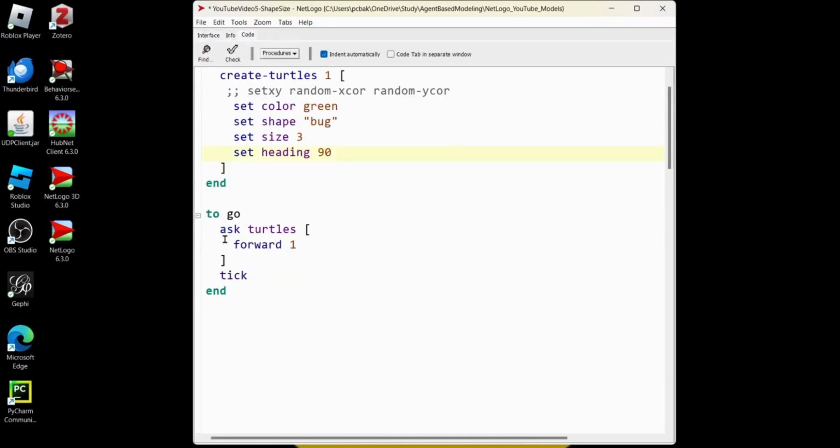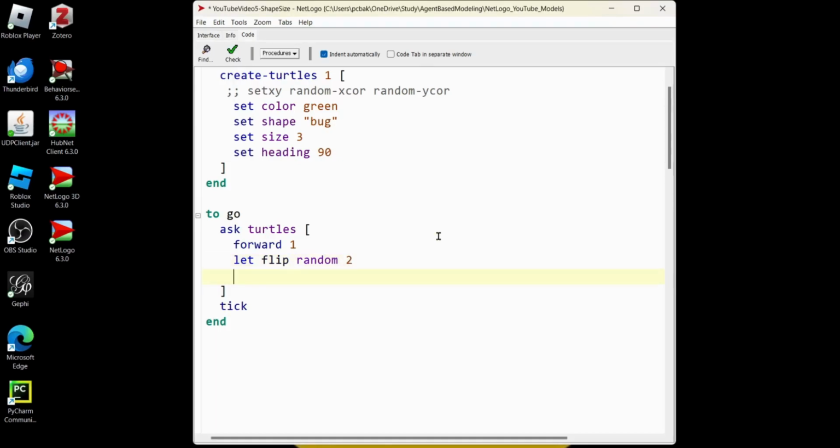And when we ask turtles to move forward, we can ask them to do other things. Let's ask them to go right or left. And I'm randomly going to choose a direction. I think I'm going to declare a variable. So use the keyword let to declare a variable. I'm going to call it flip, like I'm flipping a coin. And we'll pick a number, a random number between 0 and 1. So random 2 will do that.